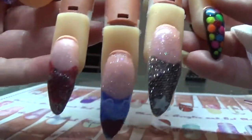So I hope you like this little series. I think they all came out really cool.